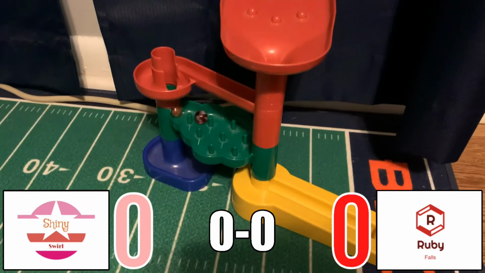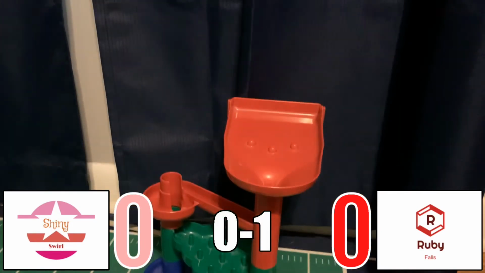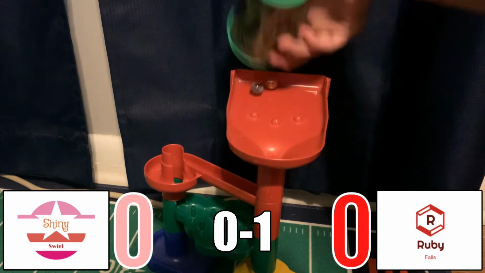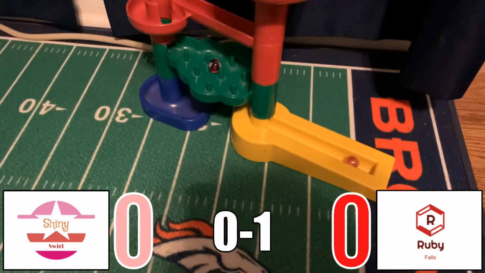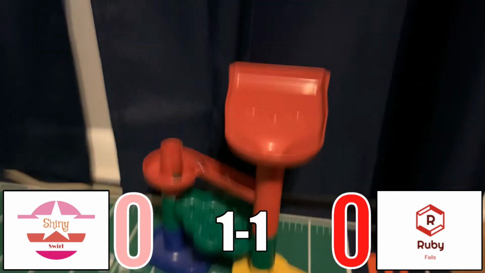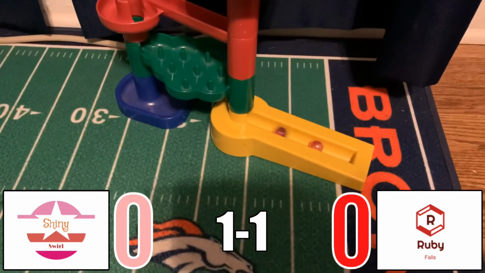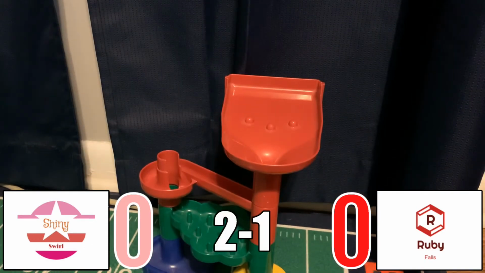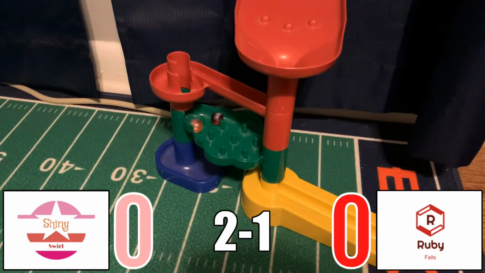First point, Ruby Falls in the red funnel, and it will be Ruby Falls that will take the first point of that Maze Race. So 1-0. Second point now underway. It will be Shiny Swirl this time. And it's 1-1 in the Maze Race. Alright, third point underway. It will be Ruby Falls in the red funnel right here. And Ruby Falls hesitated, and Shiny Swirl with a great effort point right there. 2-1. And Shiny Swirl taking the lead in the Maze Race. Great stuff by Shiny Swirl there.